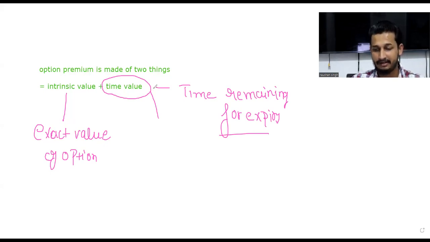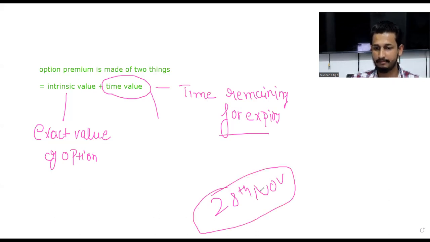फॉर एन एग्जांपल, इफ द टाइम लेफ्ट इज मोर, द वैल्यू विल बी मोर. फॉर एन एग्जांपल, लेट्स अंडरस्टैंड दैट यू हैव एग्जाम ऑन 28th of November. ठीक है, तो डू यू थिंक सो दैट कि यू कैन क्लियर दैट एग्जाम? अच्छे से आप एग्जाम क्लियर कर सकते हो? And if you are measuring it on some value, there is this much value left. Let's say you are on 20th and you have not studied anything. अब क्या लगता है, chances क्या हैं? Chances are less or more to clear the exams or get good marks.